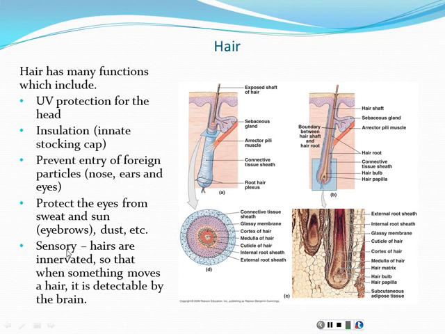In other words, it has a nerve attached to it. So it increases our skin's sensitivity to motion. Think, for example, a housefly lands on your skin. One of the ways you're aware of that is because it moves hairs as it walks up your arm or whatever. And because those hairs are innervated, it sends a signal to the brain that you can swat it. Hair increases that as well.